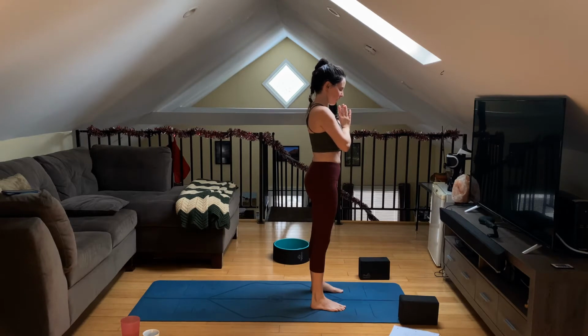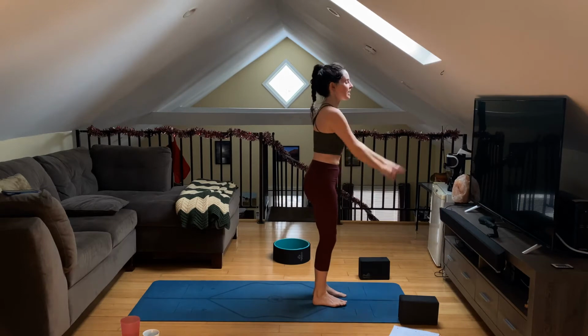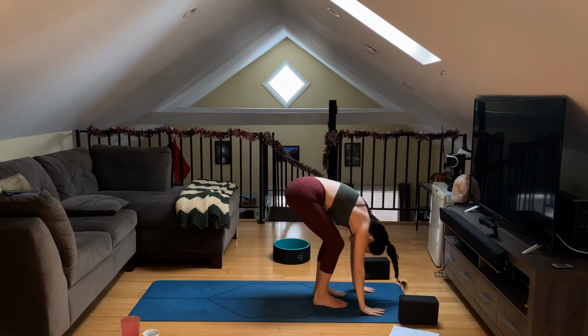So sternum is at your thumbs. You feel the rise and fall of your breath. And then let's get started. So soft knees, we're going to take some sunnies to heat up. Inhale, reach up. Exhale, forward fold, let it go.